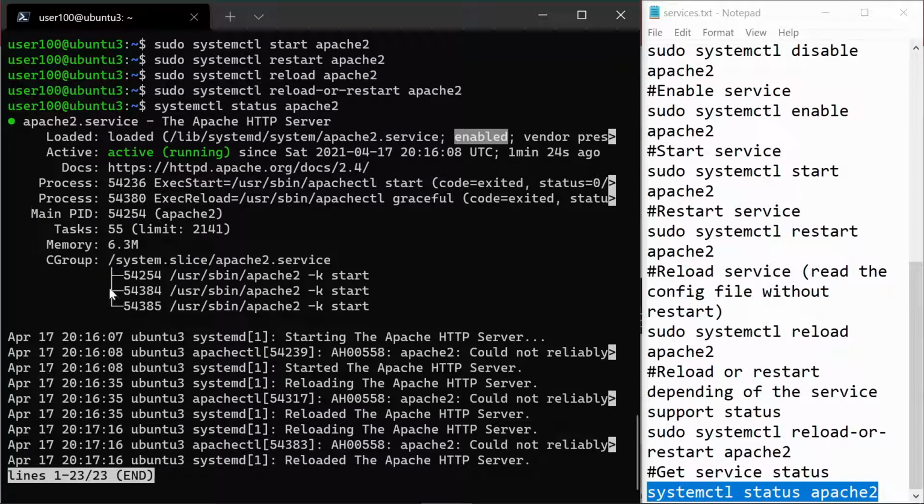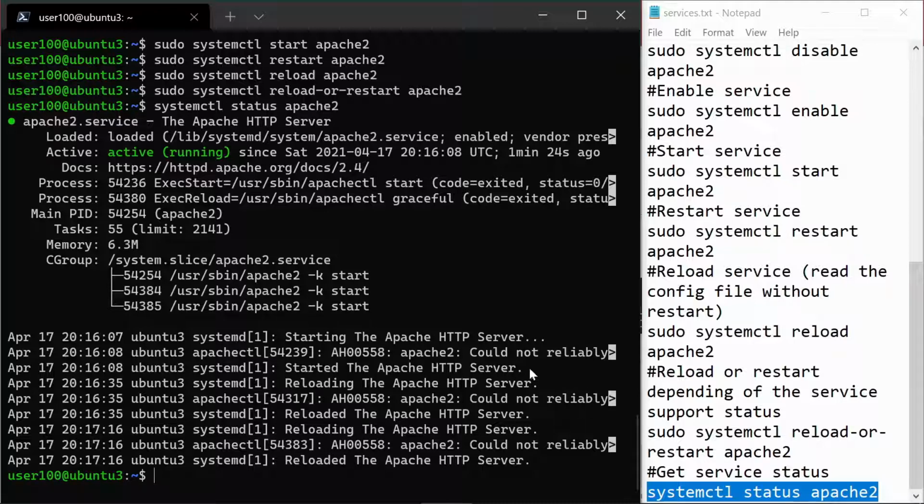It shows you the process ID, the main process ID, the number of tasks that this process has, the amount of RAM that it consumes, and it also shows you events that are generated by this service, like the time that we reloaded the service or when we started it, and so on. And you can press Q to exit that prompt.